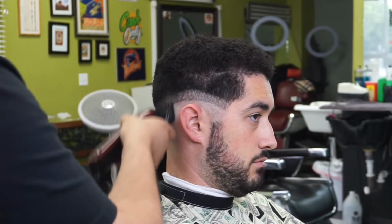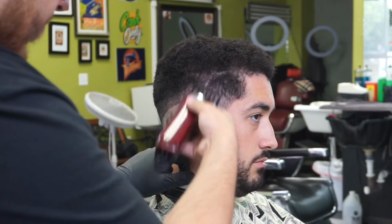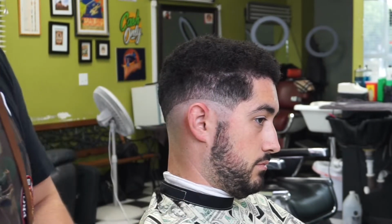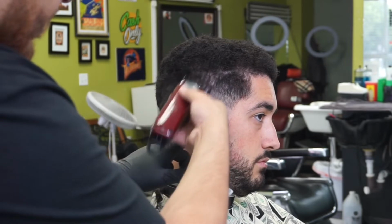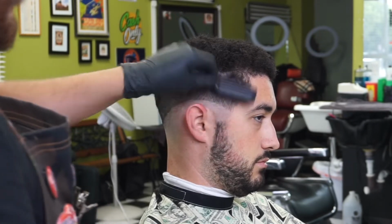As you guys can see, now I'm doing the 1.5 guard all the way closed, and I'm doing the same motion I used for my second guideline. So now I have the 0 guideline, the 1 guideline, and the 1.5 guideline. Just in case you didn't know, in order to remove those lines, you use the same guard, probably using corner technique.